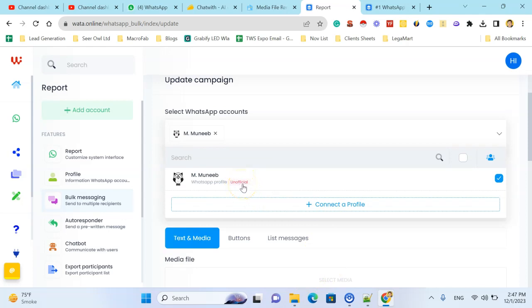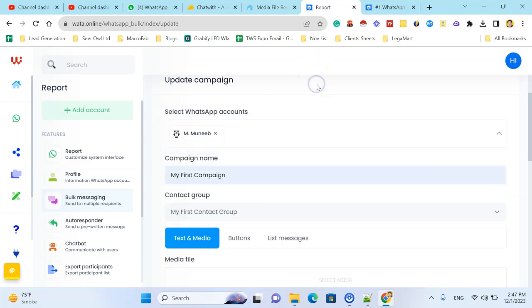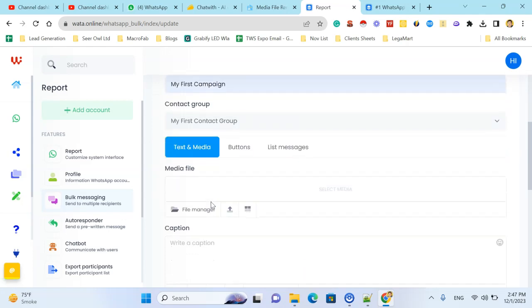It means this WhatsApp profile is not affiliated with WhatsApp Business API. Once you have the WhatsApp Business API, you can enjoy more features on this platform like button messages, list messages. You can also collect the responses via form within WhatsApp and then directly fetch them on Google Sheets. We will create another video on this.